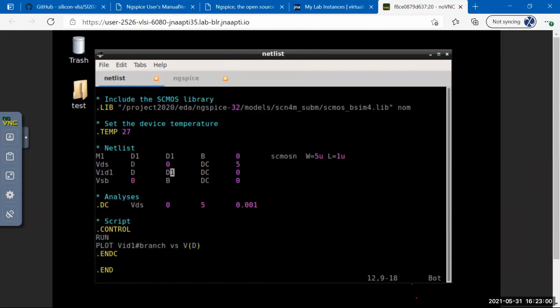So I fixed it, now it is D and D1. Now the positive end is on the voltage source side, and the negative end is on the drain side of the transistor. Now what I'm going to do is 2 times ID, root over, right? Because that's really what I want to plot. So I'm going to take 2 times this and the square root of it, and I'm going to plot that.